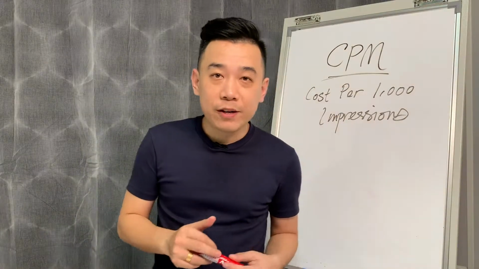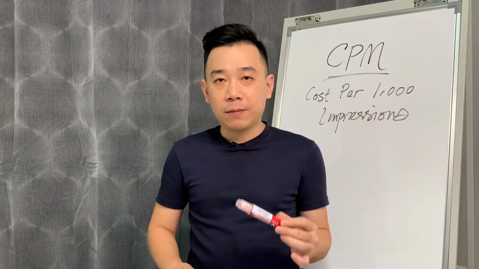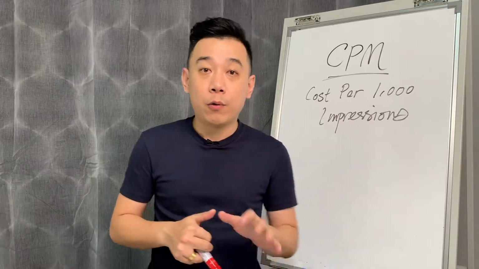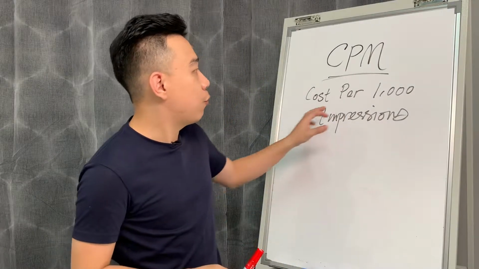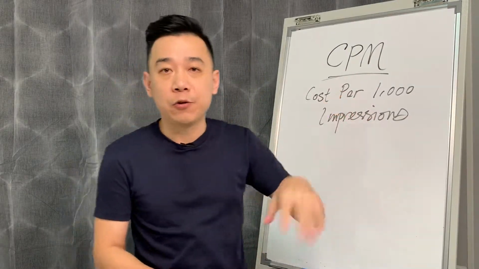So the second metric that we will look at to find out if your Facebook ads campaign is doing okay is by looking at the CPM. Now, CPM is actually one of the most important metrics that you need to understand as a Facebook ads manager, because this is the default charging block for your Facebook ads campaigns. What does it mean here? It means Facebook charges you every 1,000 times that it shows your ad to your target audience.